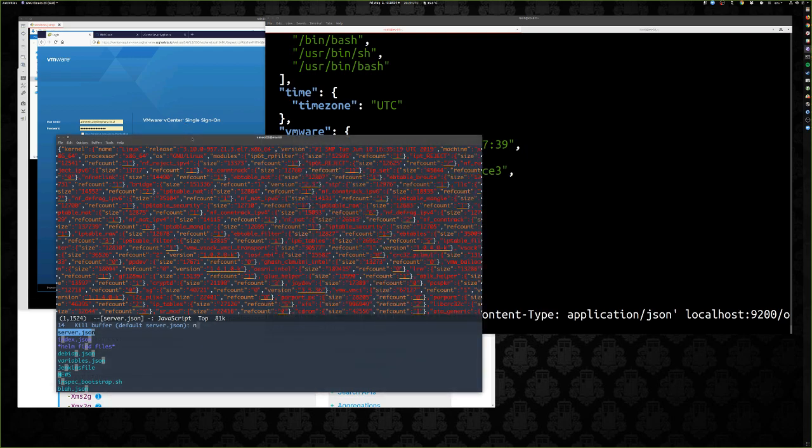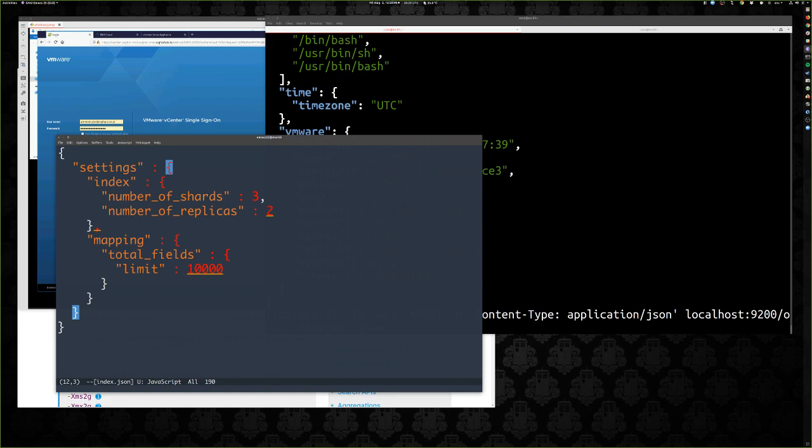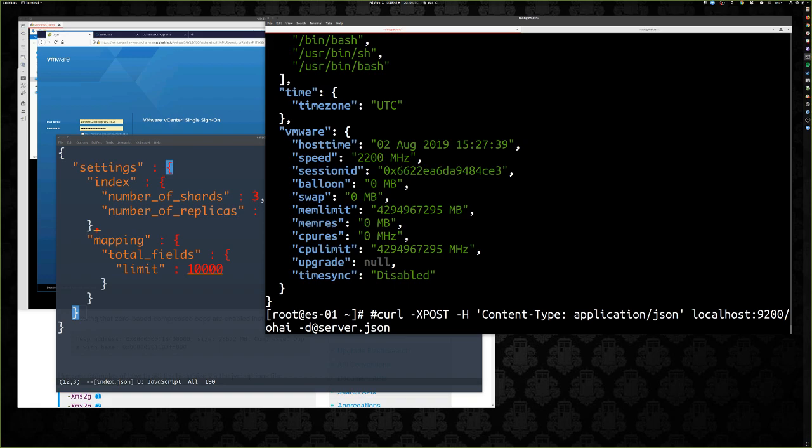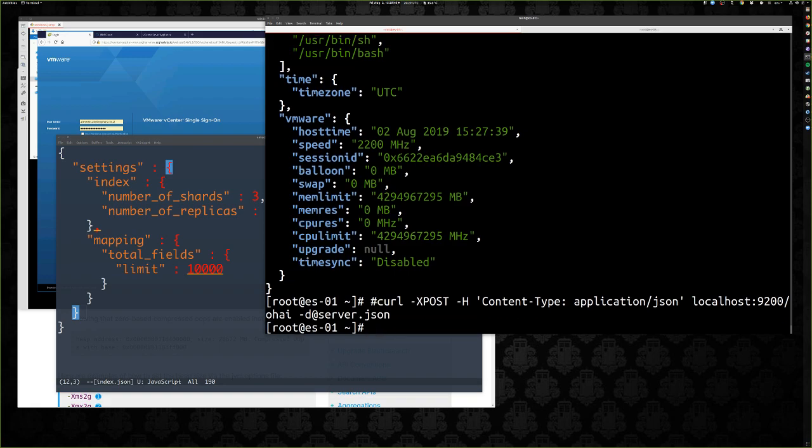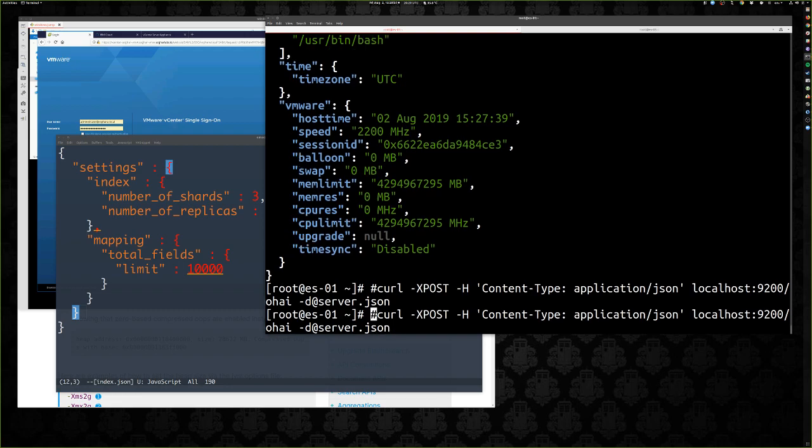I've actually got this in my bash history because we're getting to the edge of my notes. Let me pull the screen real quick. Yeah, so the URL is going to be a little bit different. You're going to add on the end of it /_doc, which is telling it I want to push a document in, and the JSON is going to be the document I want to put in. Same data. Yeah, -d and then the name of the JSON file.